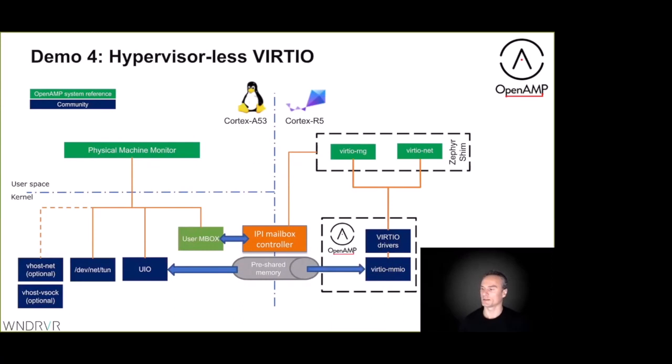The demo I'll be presenting next shows a Hypervisorless VirtIO deployment with PetaLinux as the main runtime on the A53 cores, and Zephyr as the auxiliary runtime on one of the Cortex R5 CPUs. A section of shared memory is reserved for hypervisorless operation, and the Xilinx interprocessor interrupt mailbox controller provides notifications. The physical machine monitor runs as a user space process on PetaLinux and includes a pseudo-state machine for handling VirtIO requests. If needed, the PMM can act as a proxy and upload some processing to the host modules like the host net or the host vsoc.